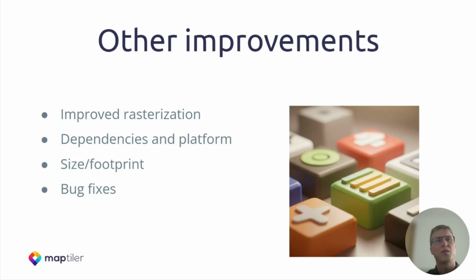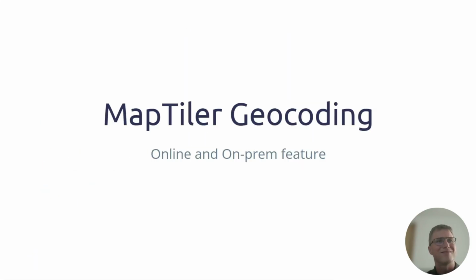In the latest release, we have done also a couple of minor improvements, like some bug fixes and some software infrastructure updates, like there's an improved rasterization component. There are some optimized dependencies and libraries in this product. And this, for example, ended up with some improved performance, especially in the rasterization, and also some improved size and footprint of the whole software. So it's simply smaller than it has been before. So that's briefly about the latest release. And next on is geocoding itself.